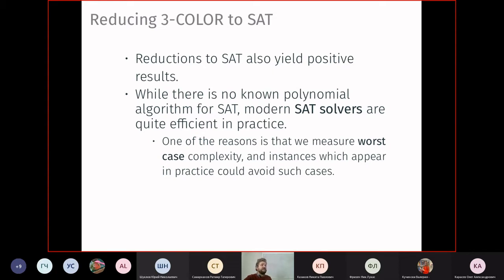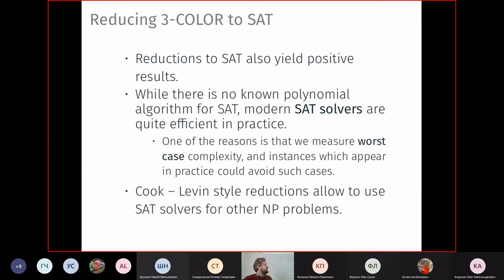And there are also many heuristics which are used to optimize this search. Again, this does not yield a polynomial-time algorithm properly, because possibly P is not equal to NP. But in practically valuable cases, these SAT solvers usually work, and there is a sort of competition in the international community to make them work better. And we have a reduction from 3-colorability to SAT. So this means that SAT solvers can be used in a more generic situation: if you have a SAT solver, you can apply it to other NP problems.